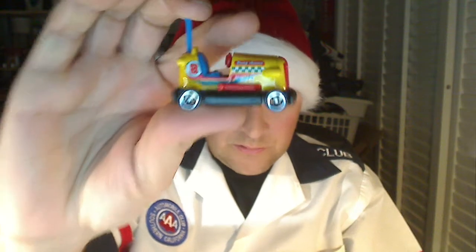Every time I go anywhere and I see these bad boys, I pick them up. We went to Target — there were about 10 of these. I picked up one of them. The kids who were there were taking them off the pegs, so I'm not going to take them all. Usually I already have about 20 of them. I just need the wheels — that's why I got it. Just those wheels right there. Everything else is scrap.